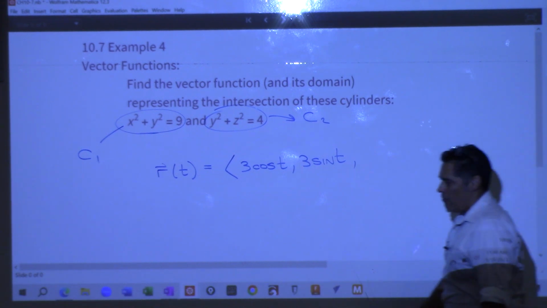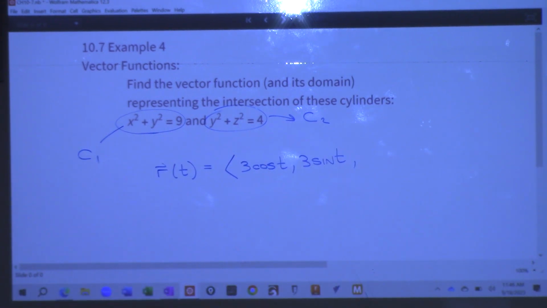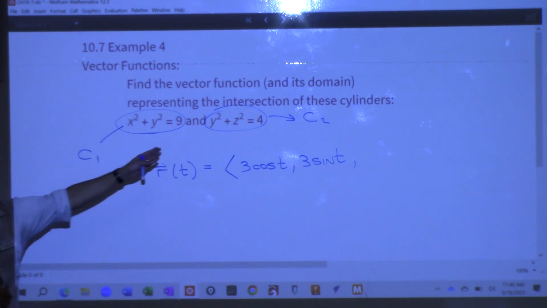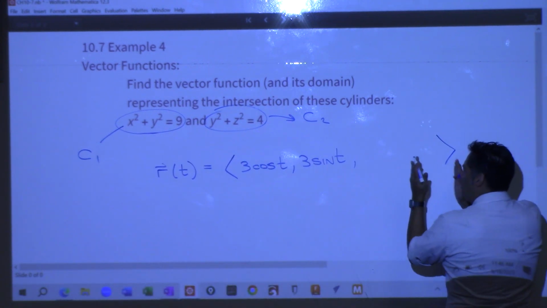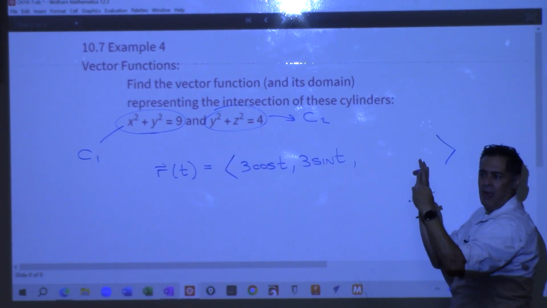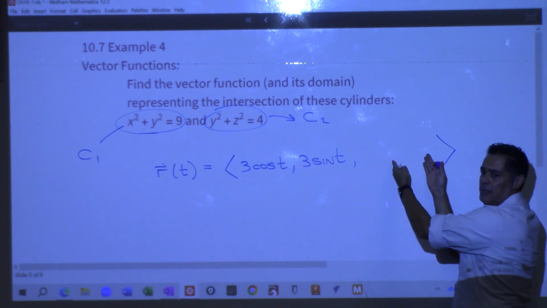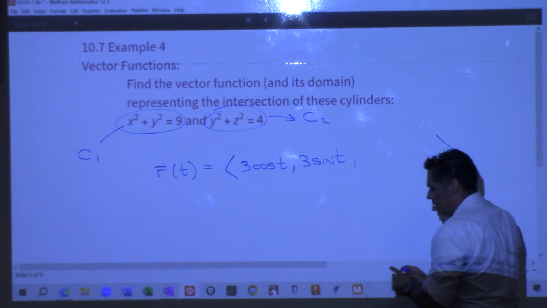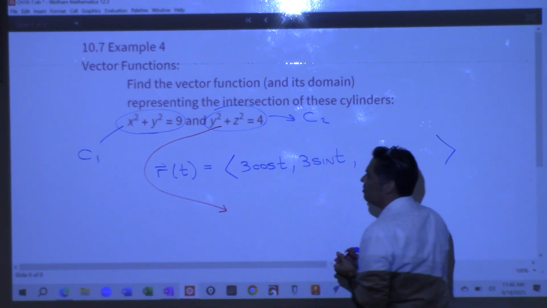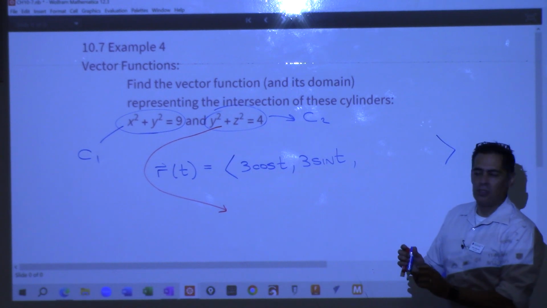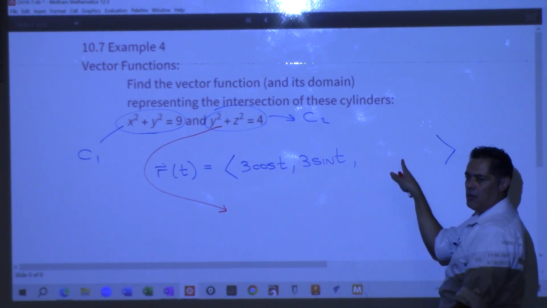Now, the problem is, as I draw this circle, I need to be up on the intersection as well. So I need to be on that other cylinder, so I have to satisfy the other cylinder's equation as well. The one thing I don't know right now is what that height is. I don't know what the z should be. So I can be clever and say, wait a minute, take this equation and solve it for z, because that's the component we don't know.